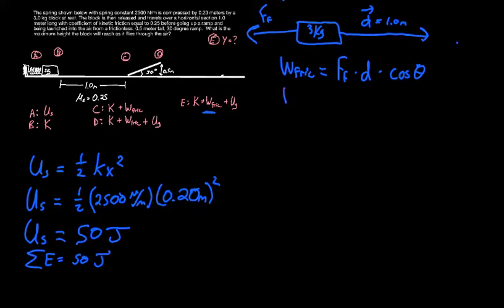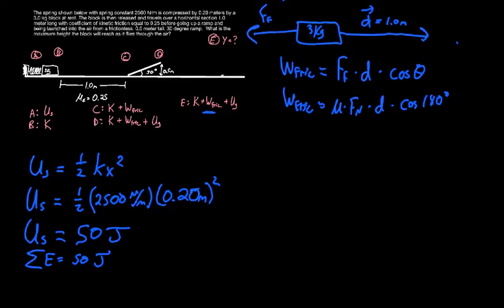So the work due to friction then is going to be equal to, oh shoot, I don't know the force of friction on this one, but I do know that I could calculate that as mu times the normal force times d. And then I'm just going to go ahead and plug in here. I know that friction is to the left, displacement is to the right, so that's a 180-degree angle between those two. So cosine of 180 degrees.